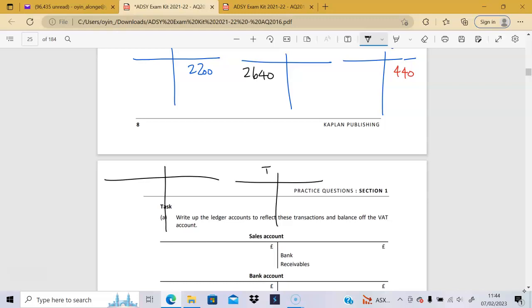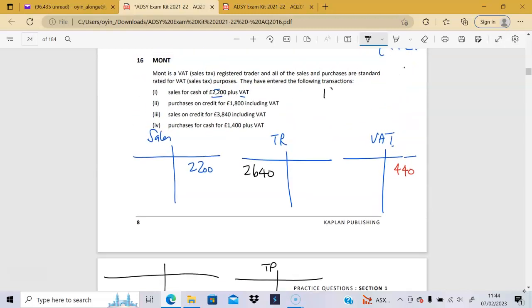Purchases, trade payables, and that's my VAT account. And now it's saying that I have 1,800, which is inclusive of VAT. So this is at 1.2 already. Right, so really what I typically do, and please feel free to work with your math, is divide the 1,800 by 1.2, and that brings me down to 1,500. So 1,500 is the real purchase. The difference is 300, which is the VAT.